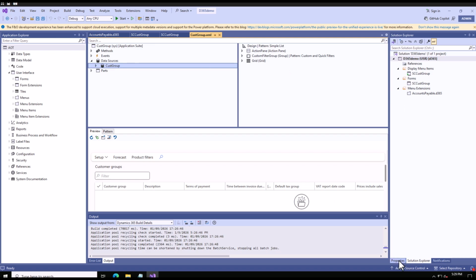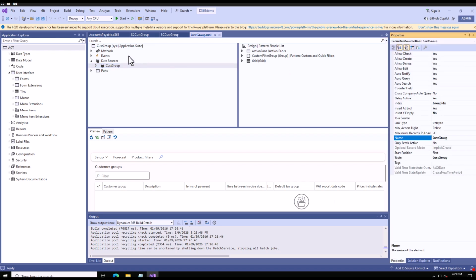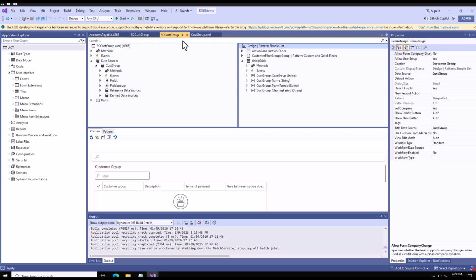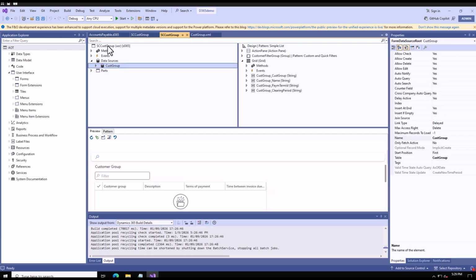I think this is the standard one, I'm sorry, let me go to my custom one. So I dragged my data source, and here I made sure my table is available; even though I drag, it should already take care of all those things.